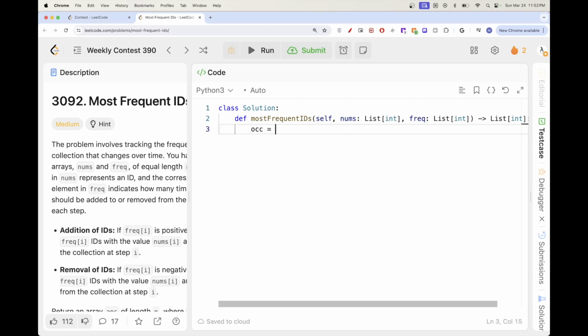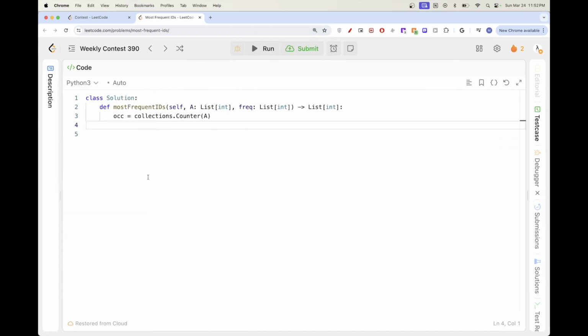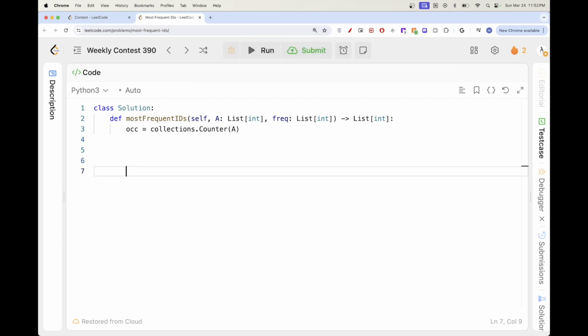So first we said we need a counter to keep track of the frequencies. So let's just have that. And to make it easier to write, we will make this A. Okay. Now the next step is to go through the elements in the array, right? So we need to do in range of n, and we need to define what n is, which is just the length of the array, like this.